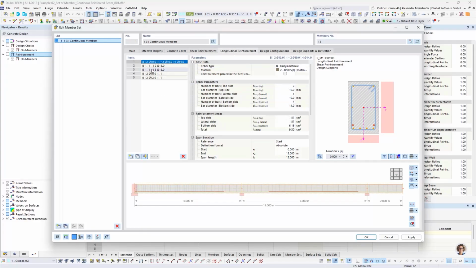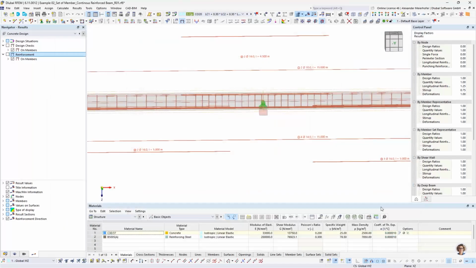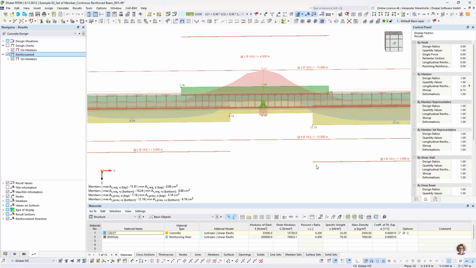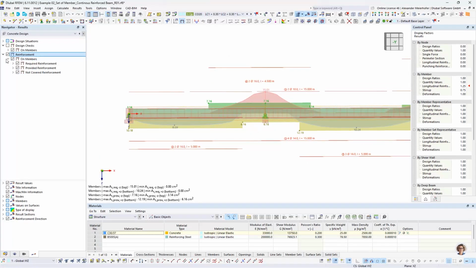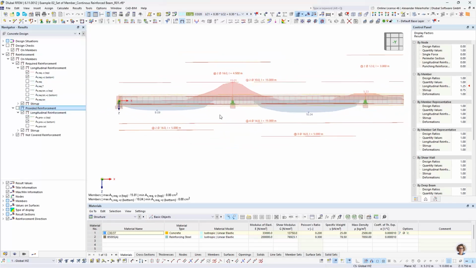Also, the longitudinal reinforcement is very intuitive for the inputs. We showed it in some previous webinars how it works, so I won't go into the details now. I only want to show you how the layout function will work on this example. I will first use our results. You see here we have overlapping results of the required reinforcement and the provided reinforcement. If I deactivate the provided, we see only our required reinforcement, and sometimes for some designers the work ends here. They need only the required reinforcement, then you have the graph, the values, and you can send it to your drafter for the drawings.